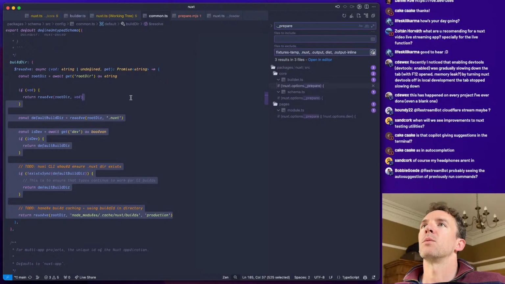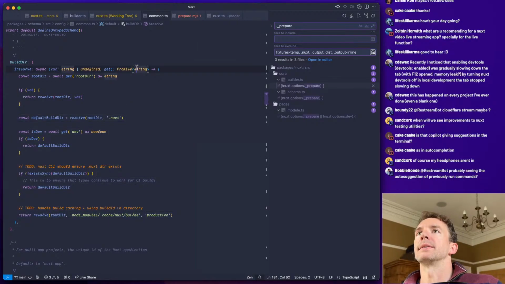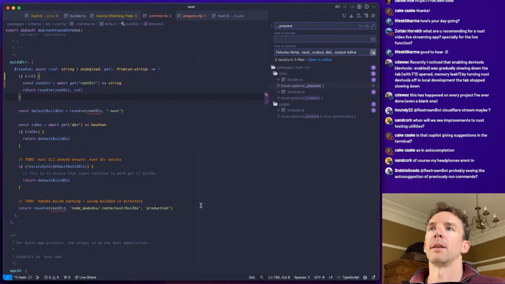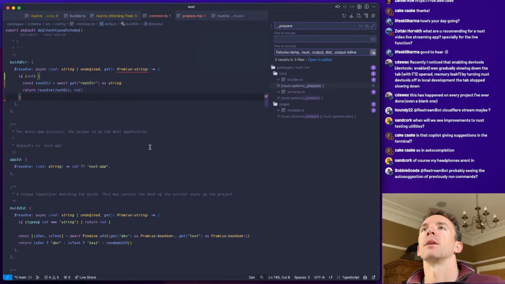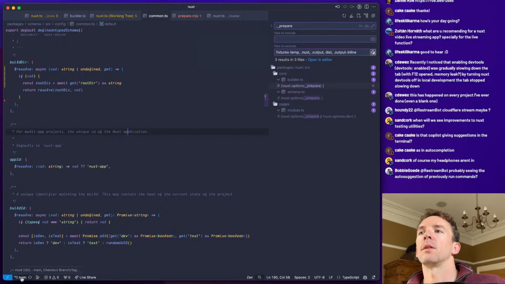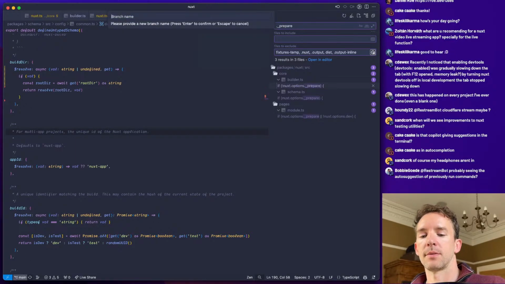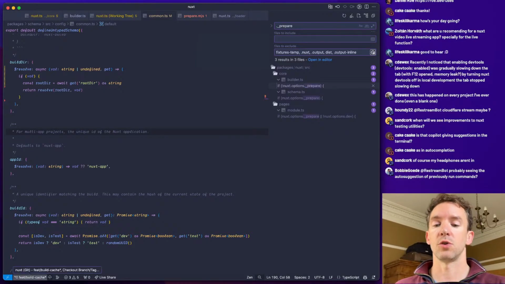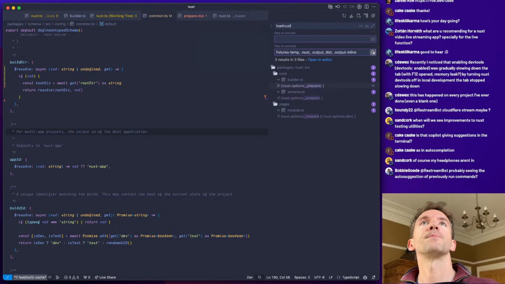Okay, so basically what we're going to do is this. And pull everything out. So, cool. So let's see. Feat build cache. So then what we're going to do is move this into load nuxt.